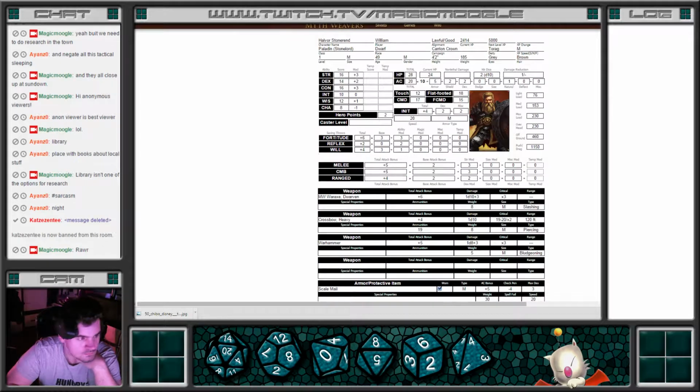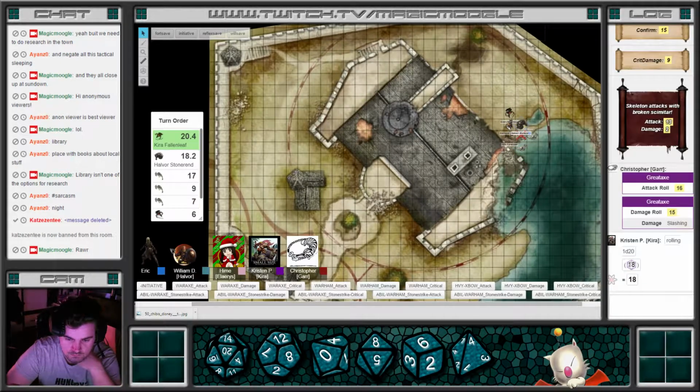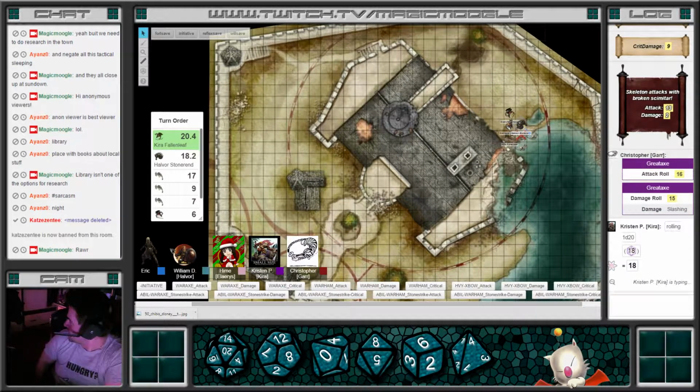Alright, go ahead and make your attack. That's a hit. 1d6 plus 1. No, wait, 1d4 plus 1. No, it is 1d6. It says 1d6, you wrote it. That's the range, though. When it's used as a club, I put the little notes. It's 1d4 plus 1.